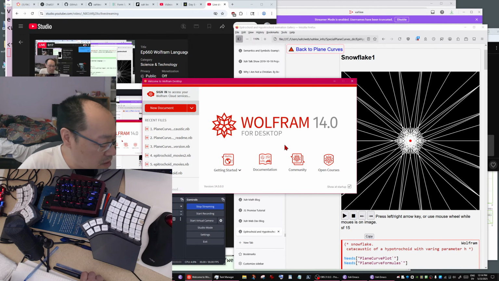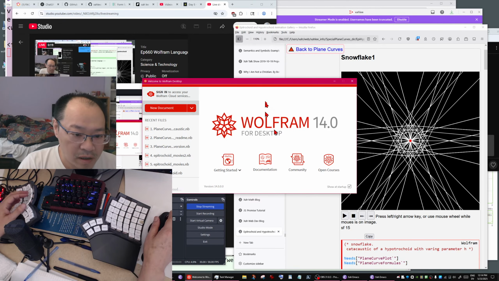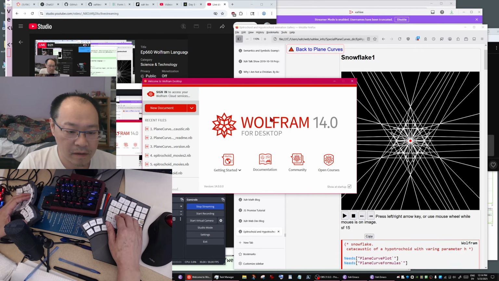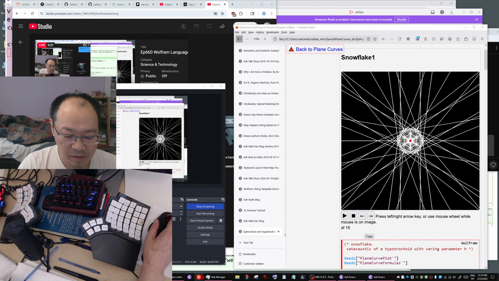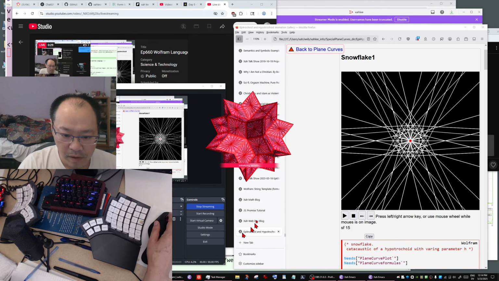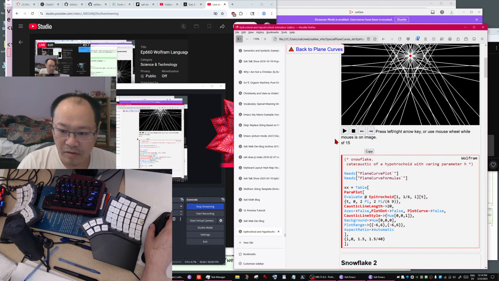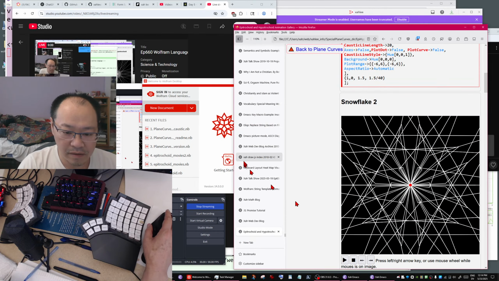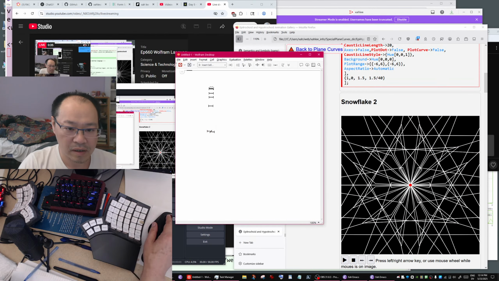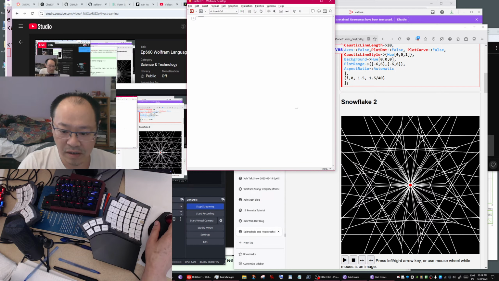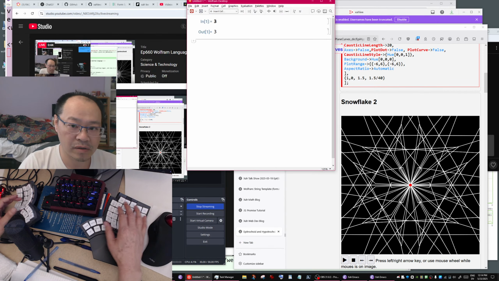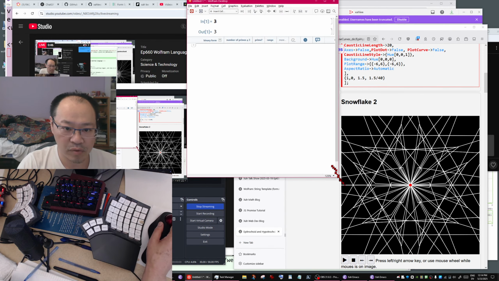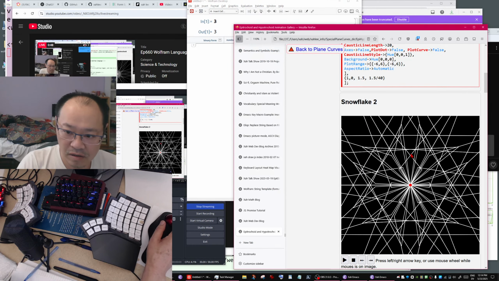Okay, so I already got it started. Let's start afresh. Okay, let's start a new session. So animation, there is one, then new notebook. And if you don't know already, just go to my website. I have a complete tutorial on Wolfram language and where to download. Okay, start Wolfram language notebook. Now the kernel is launched.